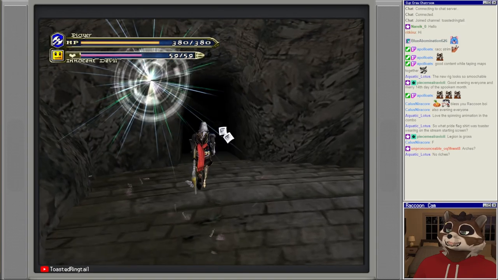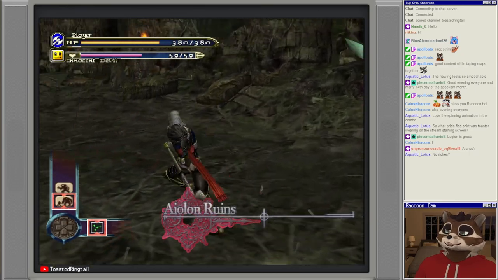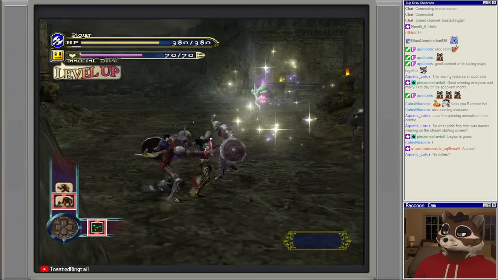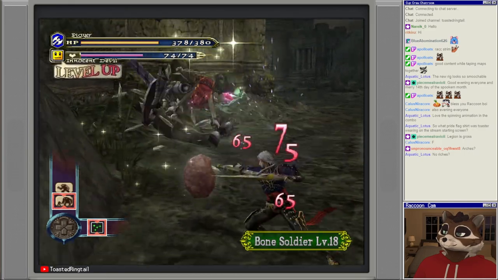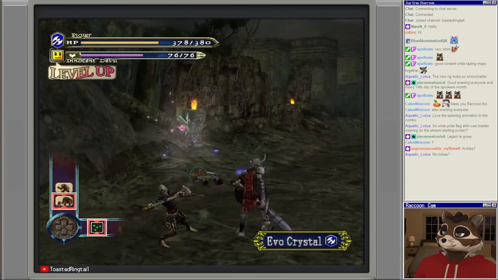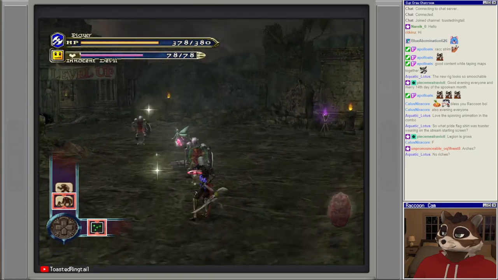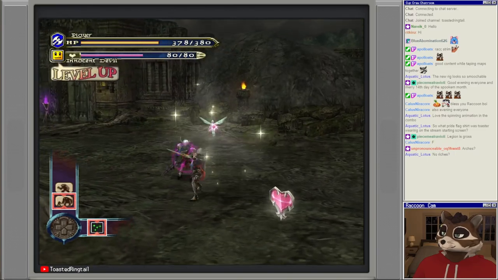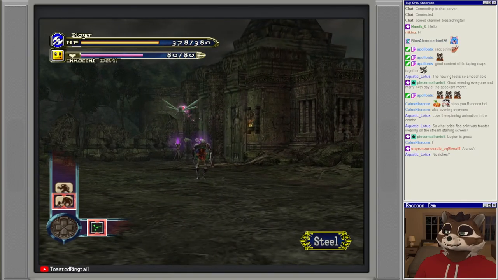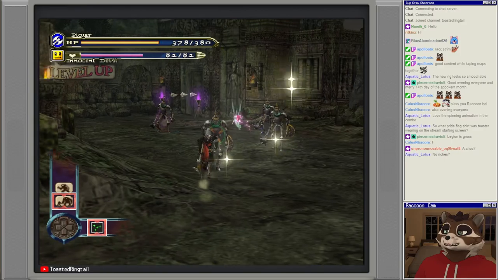All right. I'm gonna equip this innocent devil really quickly just to see if leveling it up with blue Evo crystals changes what it levels into. Iolon Ruins, okay. I don't think it took us very long to level things up from their first evolution. So the first one went from infant fairy to something else, right?